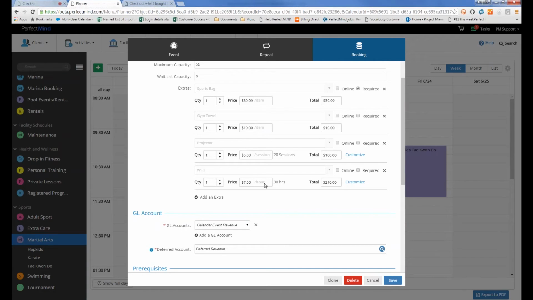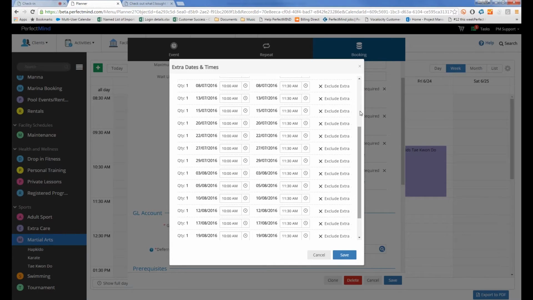As you see here, the number of hours, and as you see the total hours, it gets calculated based on the total hours of bookings that are part of this repeating event that I've created. So this is a 30-hour booking, so it's going to say $7 an hour for 30 hours, which is going to give you the total fee. So first of all, it's this module and this UI that we changed to make it a little bit more clear and transparent to your staff member what they're charging, how much they're charging, and if the fees in session based is it for the entire series in terms of an item, or it's an hourly fee.